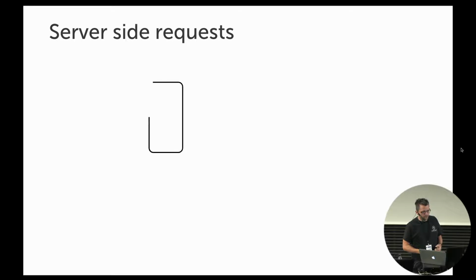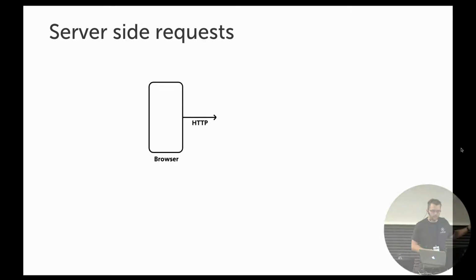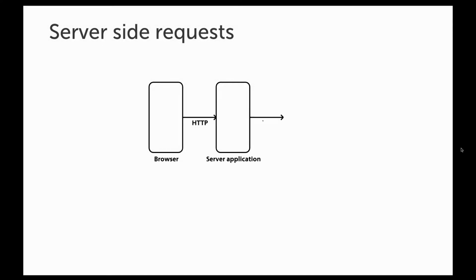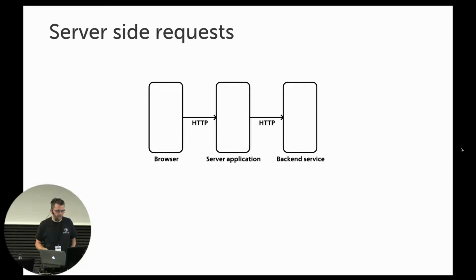A server-side request is basically something where, let's say a browser, it doesn't have to be a browser, some kind of a client can initiate a connection to our server and then make our server do another request to something else. So this could have been, let's say, an RSS reader. So you would send in, please give me the contents of this feed, and then our server application would go to that feed, bring it back in, and then show it to us. So we could say, please go to this URL and show me what's there.